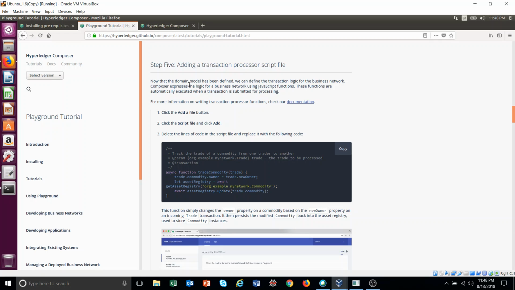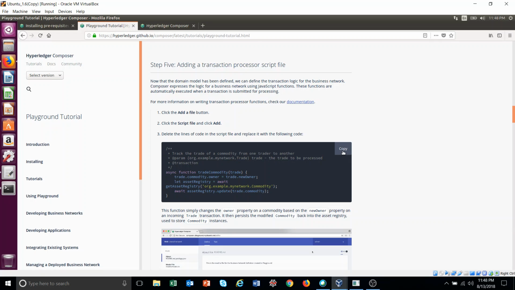In the above step we created the domain model. Now we can define the transaction logic for the business network. That is what we are going to do here. And they ask us to click the file button, the script file, and click add.